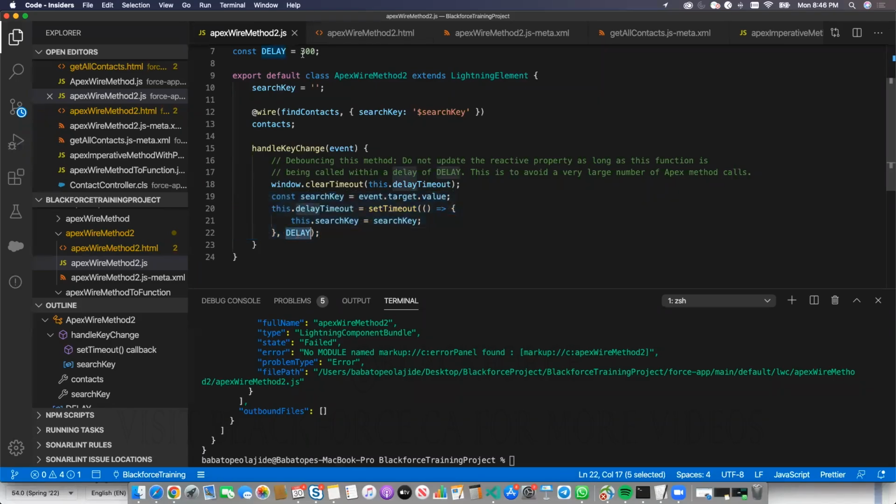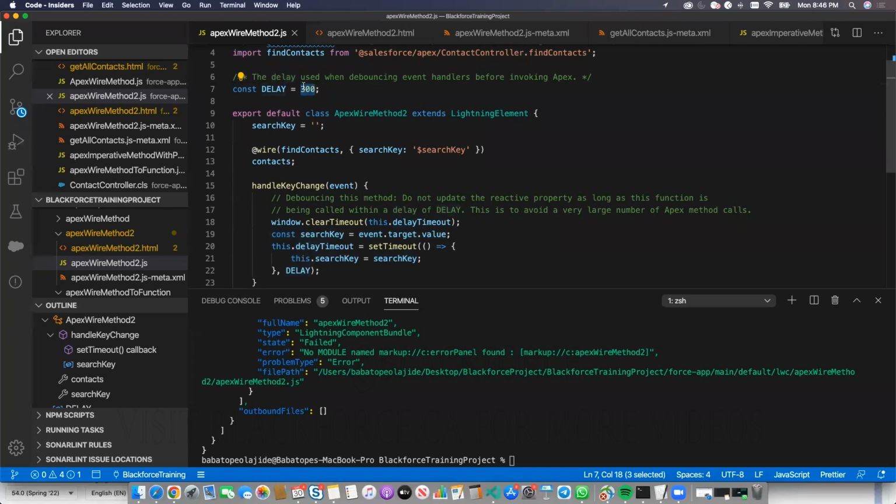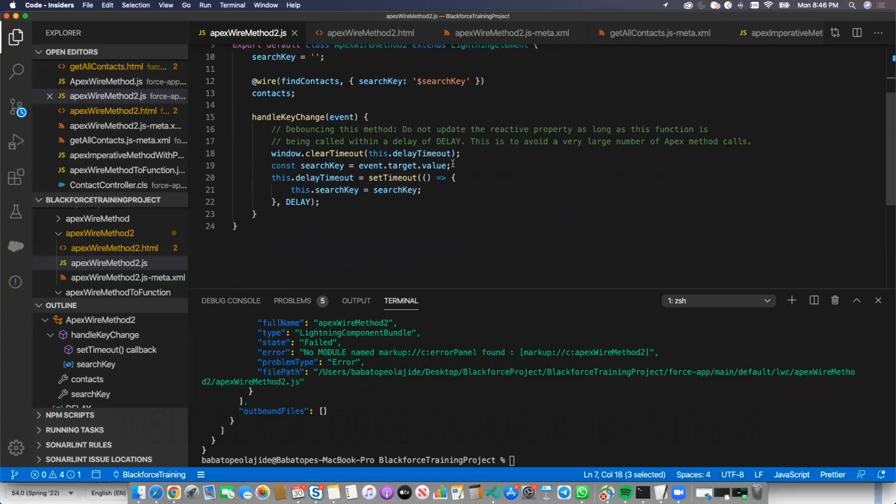The delay is 300, meaning 300 milliseconds. But remember, how do you get the value of the search key? event.target.value, the same JavaScript DOM elements you know. event.target.value will get you the value of what the user is typing.